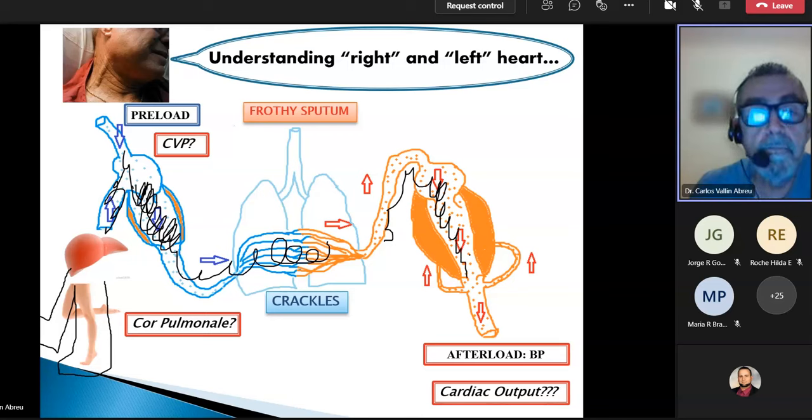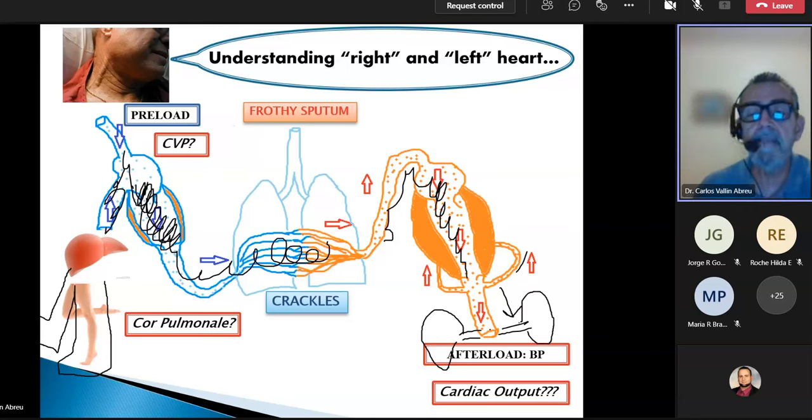The left heart is going to pump. Suppose that the left heart is working, is not affected, it is going to be pumping this liquid to where? To the organs that are almost immediately at the exit of the heart, that are the kidneys. Kidneys, renal arteries are direct branches of the aorta.